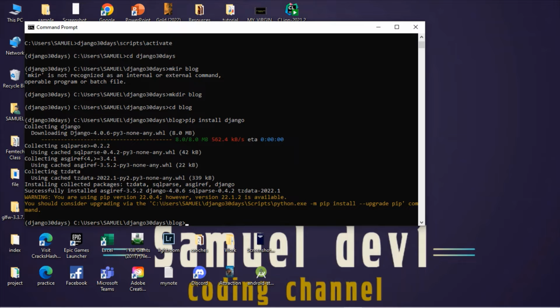So right now, another thing we would like to know is that since this is making sense now, we need to start the real project. Where we are now, we can use django-admin. We can't use something like manage.py right now, so we need to create the project first. So we use this command, which is django-admin startproject.